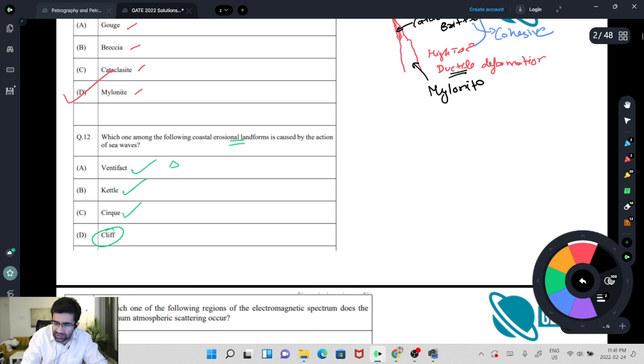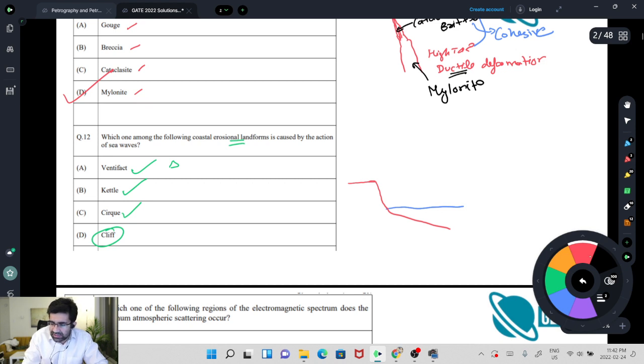You will see, for example, a lot of these are there in Western Ghats. Once they asked in the GATE a question on Varkala formation also. So those Varkala are coastal cliffs. What happens is, let's say you have a highland area and then there is ocean over here, water, and let me draw this, that it is going like this.